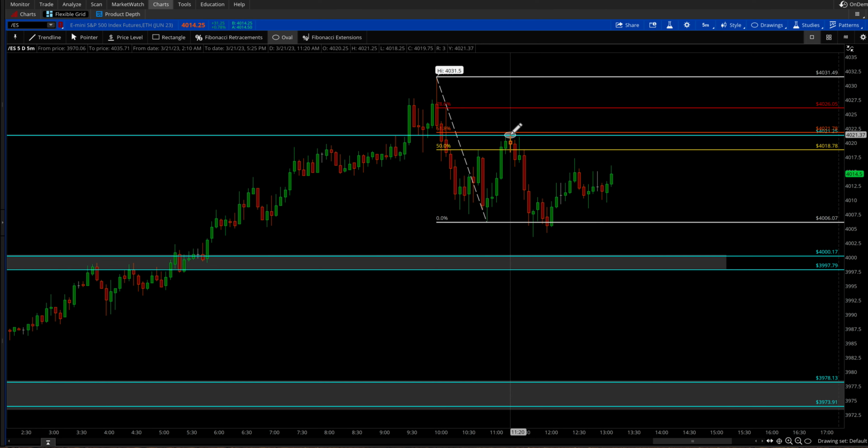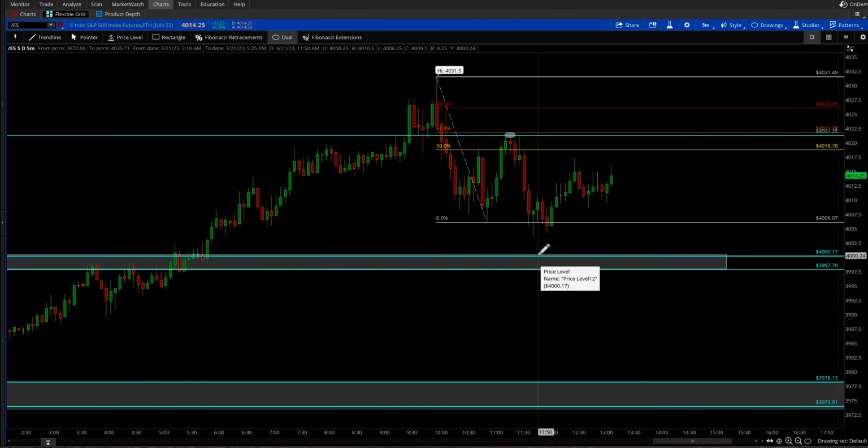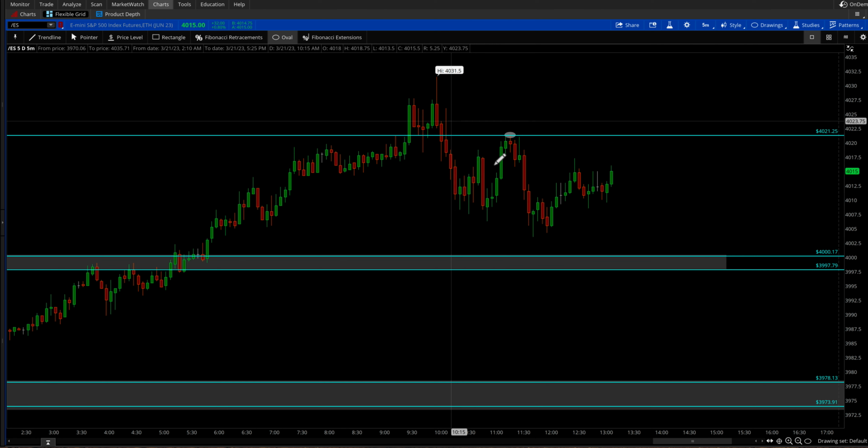Just missed the 61, but I took it a little bit early here. So I took that trade and caught a little profit off here, not much. I thought it was going to go up further, so I just took a quick scalp. Came down here then, and I was hoping that we get this 4,000, but it looks like it reversed here, just a few points north of it. But I really wanted it down here, and I'll show you what I was thinking on that.